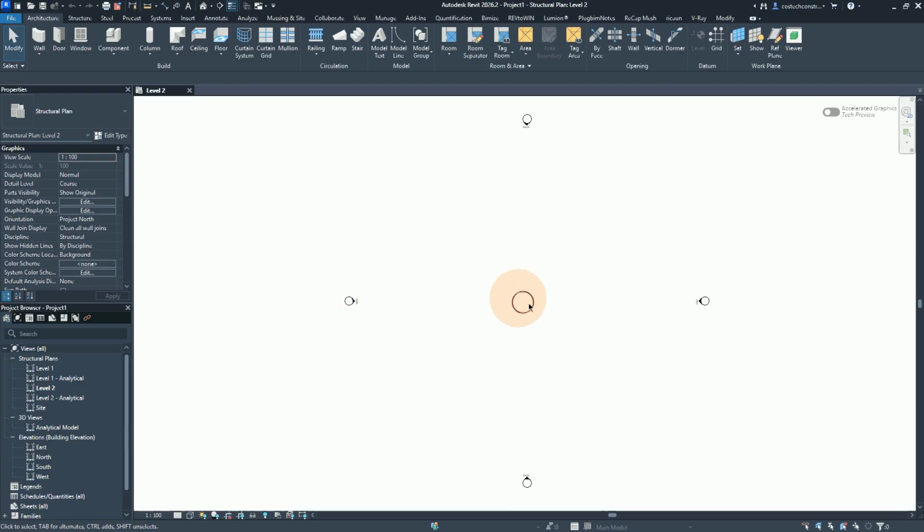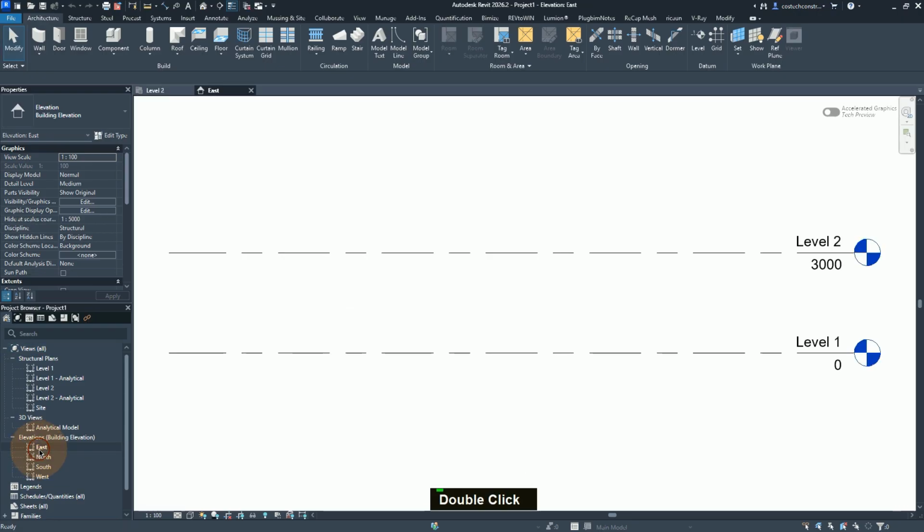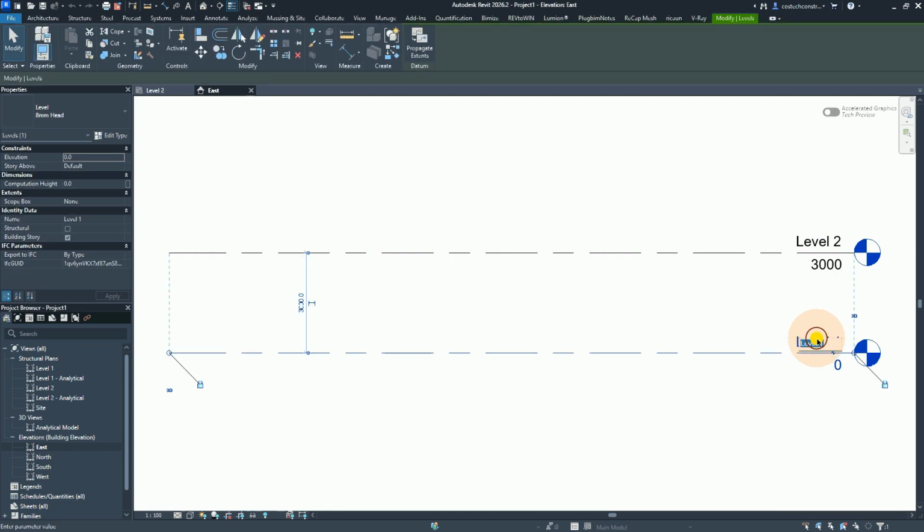Once the new drawing has been opened, we can go to an elevation so as to establish our levels. From this elevation here, we have the ground level, which is at 0. I will click once on level 1, then change it to ground. I'll input here ground level. So this one is ground level.